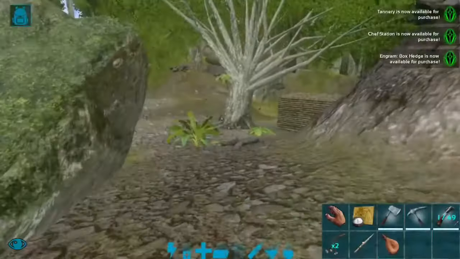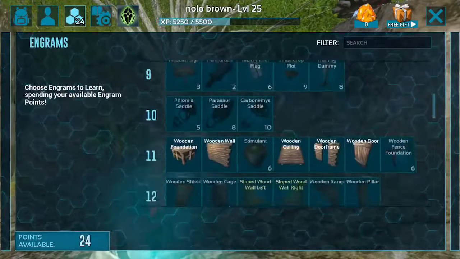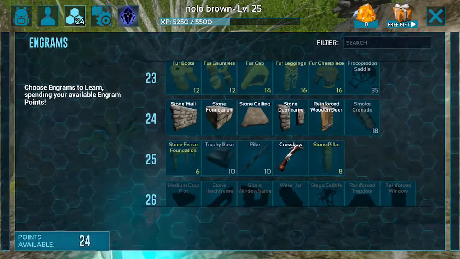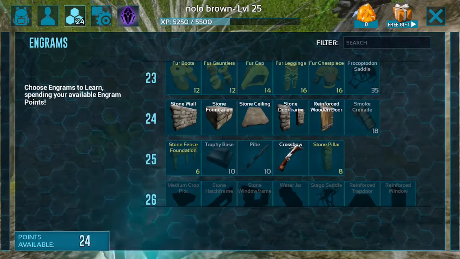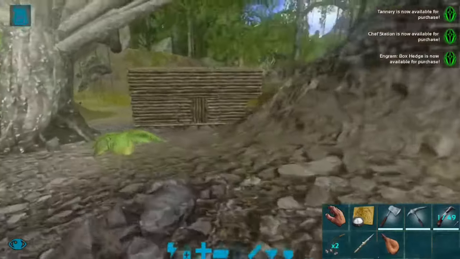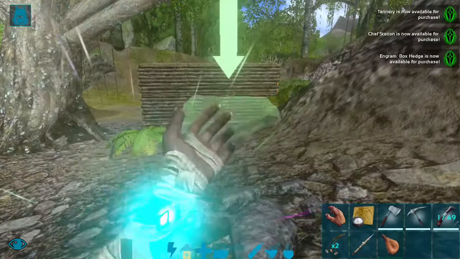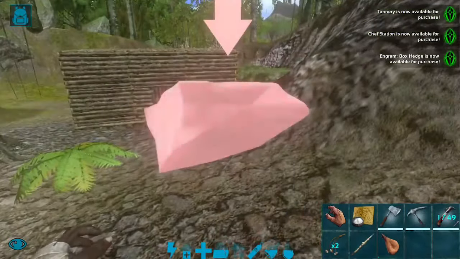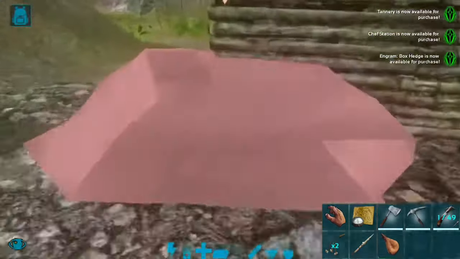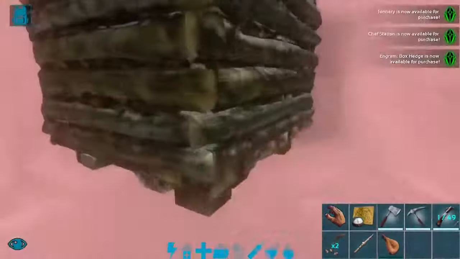Alright. So, as you get up there in level, as you get to level 24, is it? You're going to see that you unlock the stone structures. I highly recommend that you unlock those, because you're going to want to fortify your base a little bit more than what you got going on here. So let's say my base is made out of wood and I want to upgrade it to stone. You don't need to break the wood first. You can just place it right on it. It won't destroy your old base.